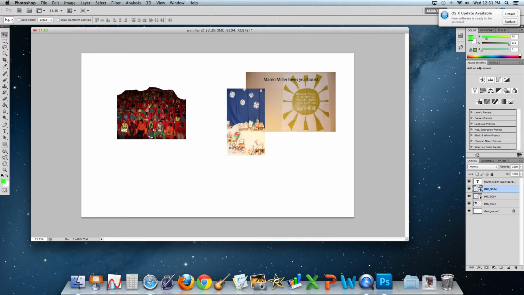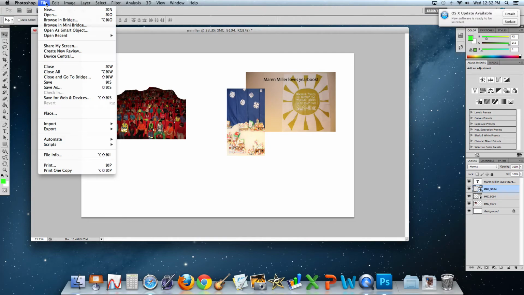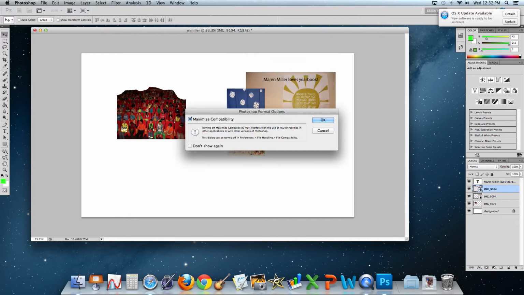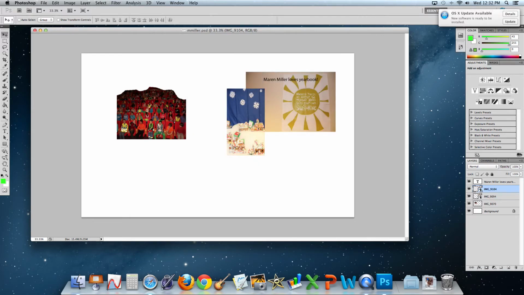Once you have added all the pictures you wanted, you've put the font on it, it's all arranged, you've been aware that you haven't put super important things at the very edges, because again, that could potentially get cut off, then you will finish this and save it. So File, Save As. PSD means that it's a Photoshop file, which means you could potentially come back and change things. So you definitely want to make sure you save a Photoshop file. And so save that on the desktop or save that in the memory stick that you brought with you. So do that first.